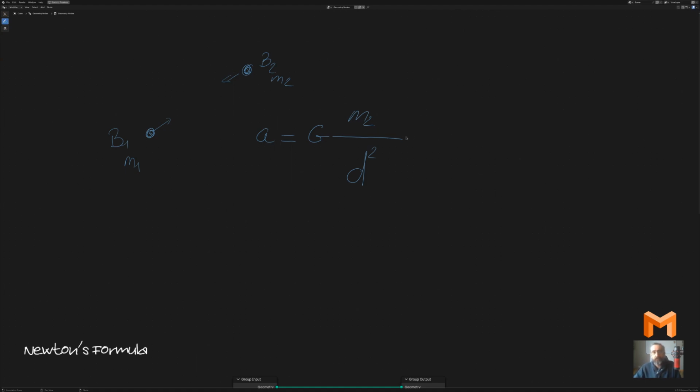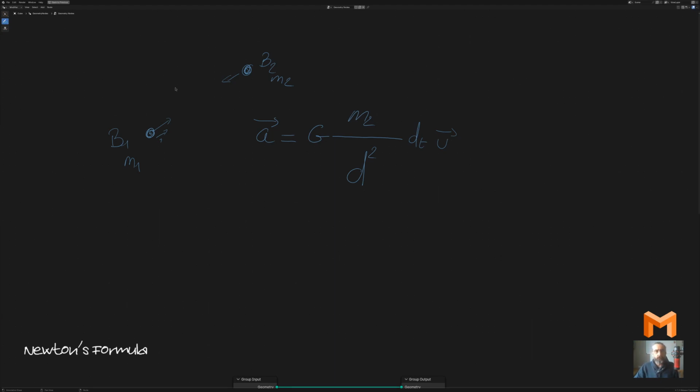This strength is actually made for a certain time, which we name delta t for delta time. No problem, Blender gives this value. Now we need to know where B1 goes, because here I only calculated the strength, but I need a vector. So I need an acceleration vector, and to have a vector, we need to multiply this by a unit vector. This is very easy to understand. It's the same vector, going in the same direction as the acceleration vector, but its size is 1. So it doesn't change the strength, it only gives a direction. This is why we are using a unit vector.